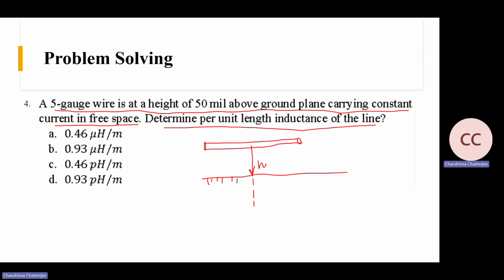Suppose this is an isolated wire, but what we can do is assume there is an exact conductor of same dimensions just at the opposite side of ground. So if this is h, this distance is also h. And now we can apply the two-way transmission line concept over here. Actually it was one single transmission line, but here also we can apply the two-way transmission line concept.